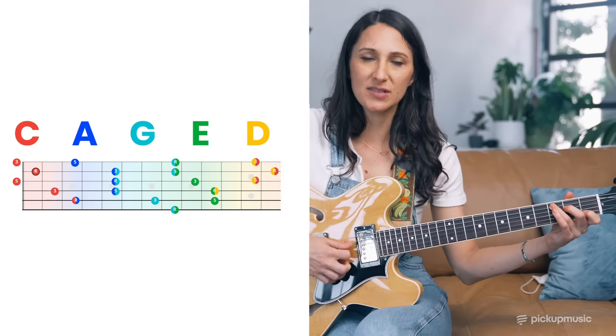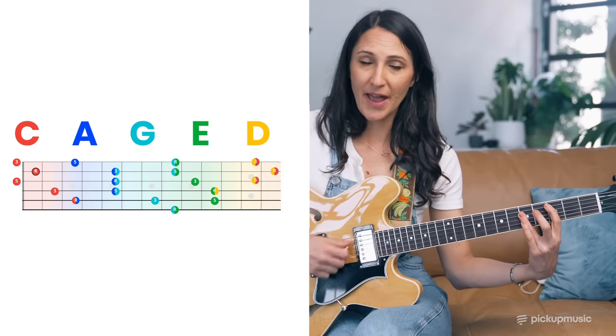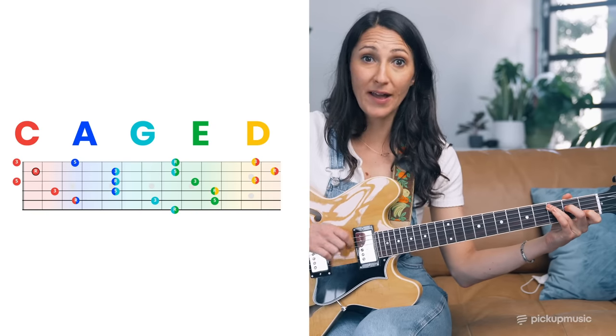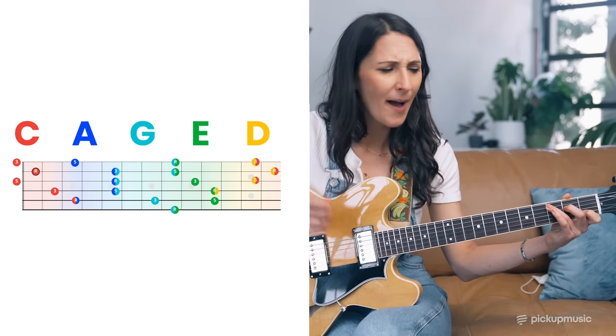How this CAGED system connects the C shape, the A shape, the G shape, the E shape, and the D shape together. And it's a circle like that. Doesn't matter what key you're in, and we're gonna get deeper into that in the next level. So stay tuned for that. And because we've mostly been in C, you know, seeing how this C shape connects to your A shape and how these roots are part of that story of how that all happens.